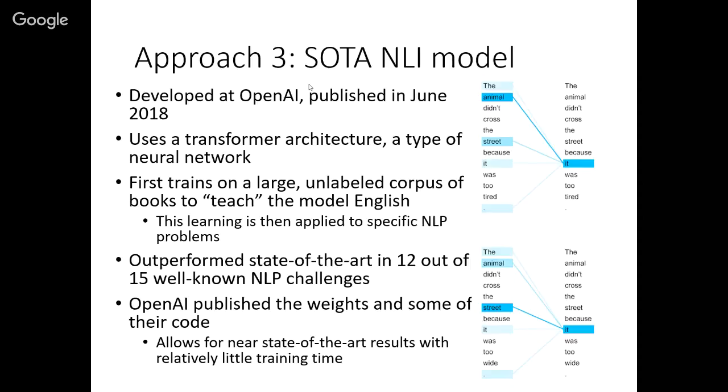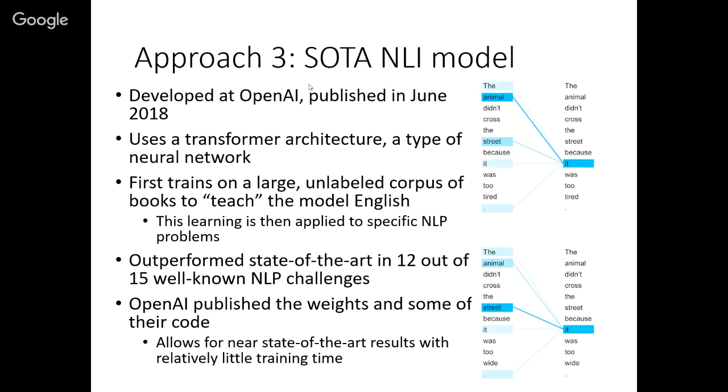So what they did is they said we only have 433,000 NLI examples, or only so many paraphrase matching examples, but we have tons and tons of free text. So they went to a corpus of books, which includes, I think, over 1 billion words of free text. And they trained their model. It took them a month on an incredibly powerful computer, essentially to, if I give you 15 words, can you predict the next word? And what this does is it gives the model sort of a general understanding of the English language. And these books are across genres, which helps.